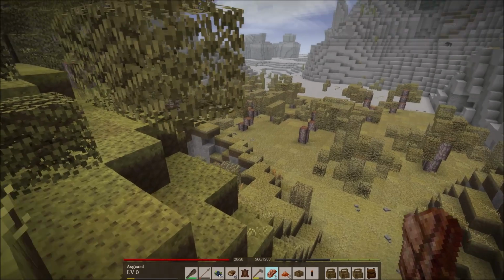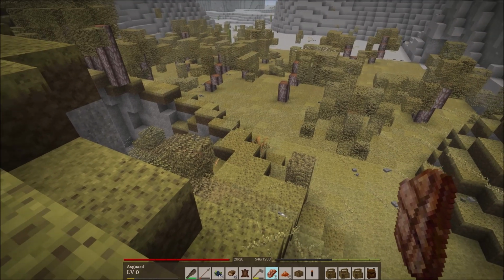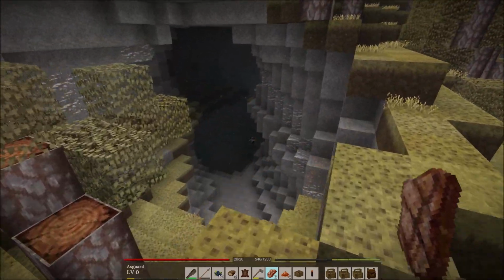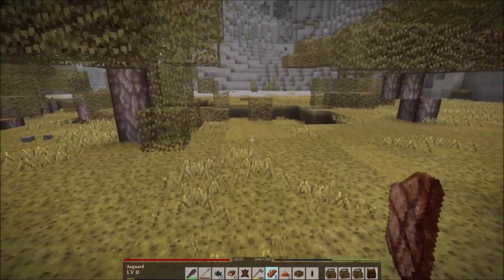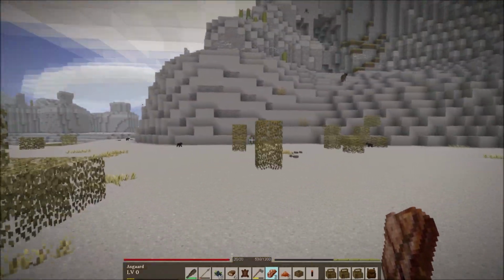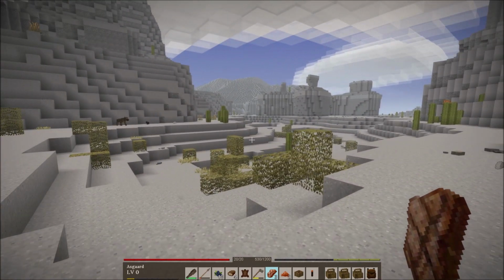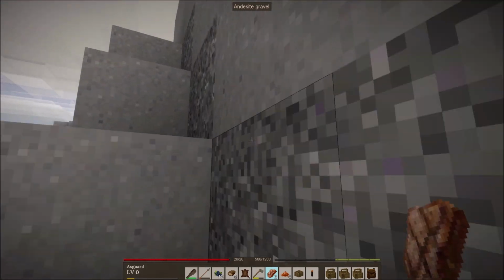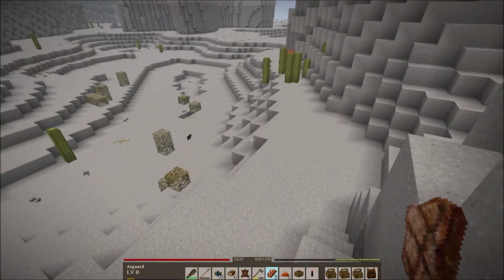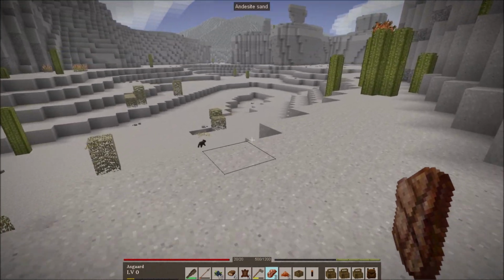Okay, this is really dry, deserty. Oh wow, look at that cave. I love the caves that spawn on here because they're such an impressive scale. This is wolf land. Hey, the mama's back a little bit and she doesn't seem to be interested in me. So that was another piece of leather, which is great.